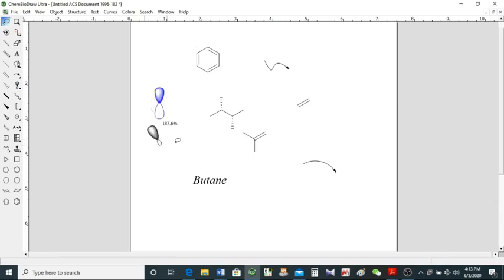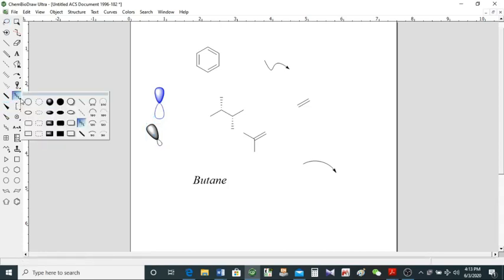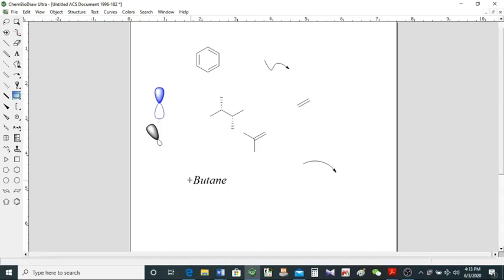You can drag it. Oh, here we have a bold bond. If you want to show something with a bold bond, it is here. It's a bold wedge, and here you have different drawing elements. You can draw circles, dashed circles, black colored circles, you can change the colors later on, and you can draw these curves as well. If you want a rectangle around this butane, it's pretty easy. Just drag it and here it is.